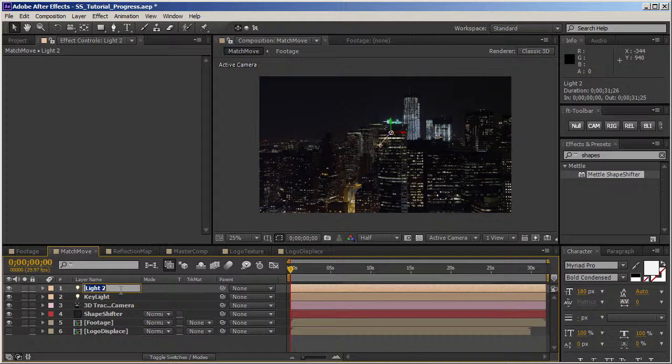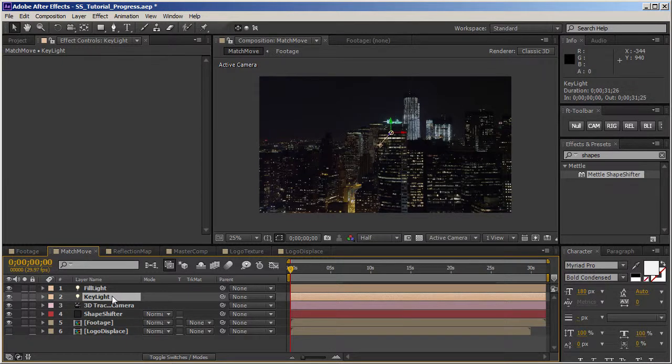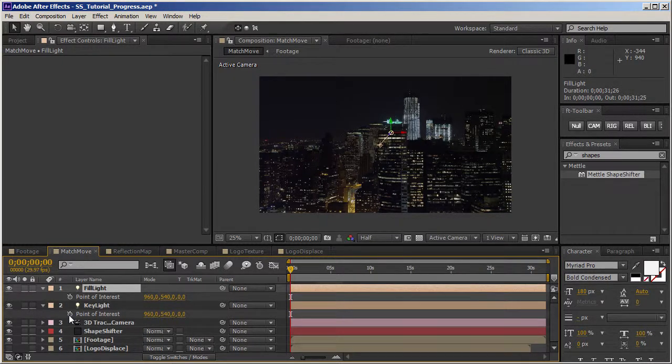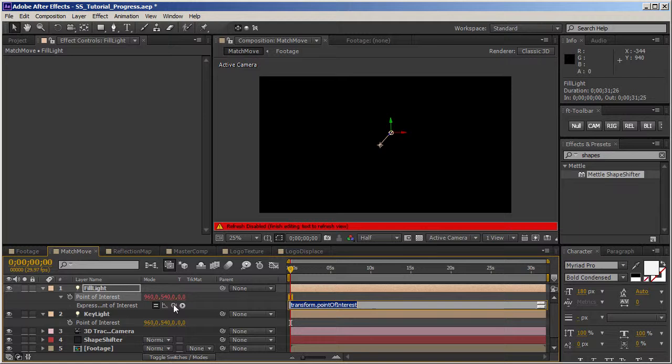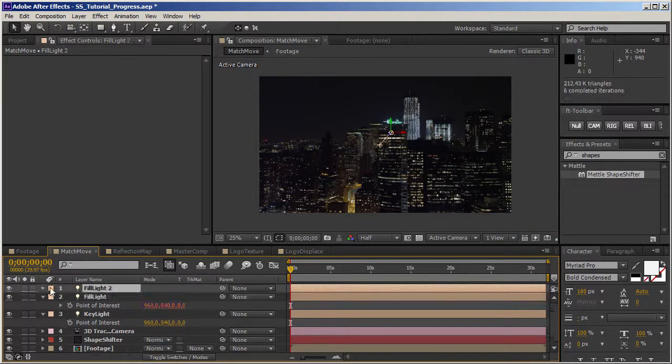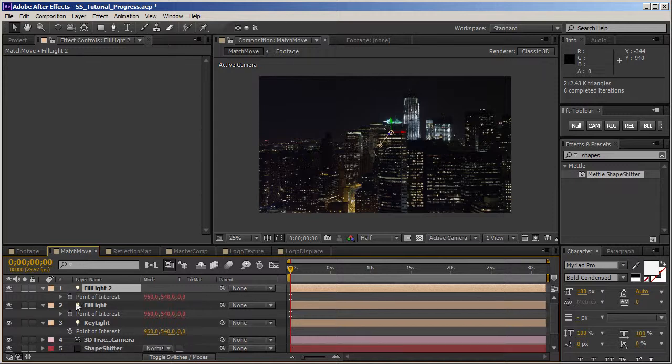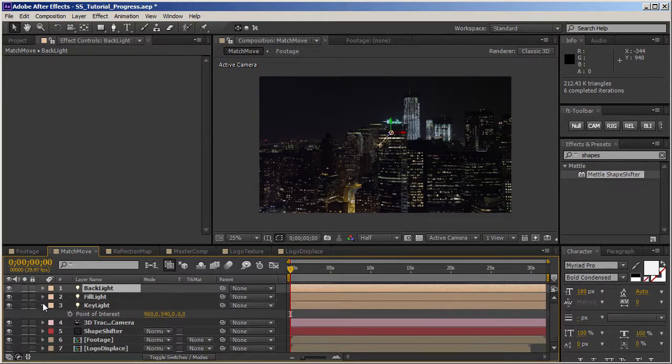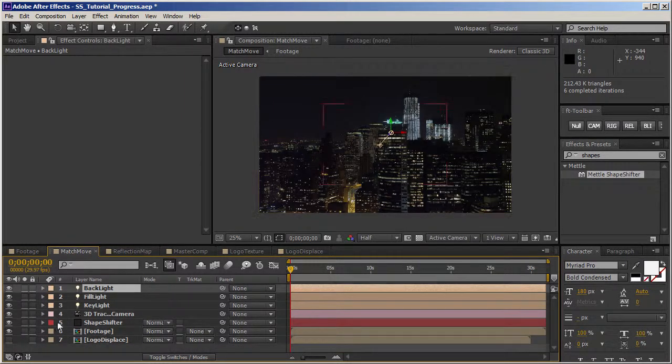This is going to be our fill light, and the fill light is going to be at the same place as the key light. At least their anchor points are going to be in the same place. So I'm just going to pick whip those two together, and now when I duplicate this one, it's already pick whipped with the first one. So I'm going to call this backlight, and I can now position them freely wherever I like.